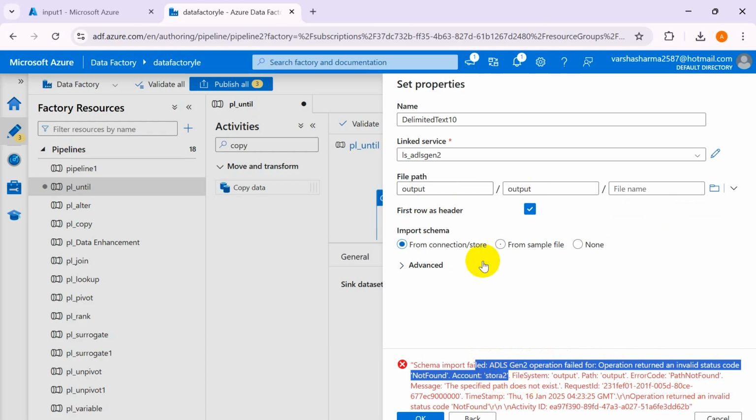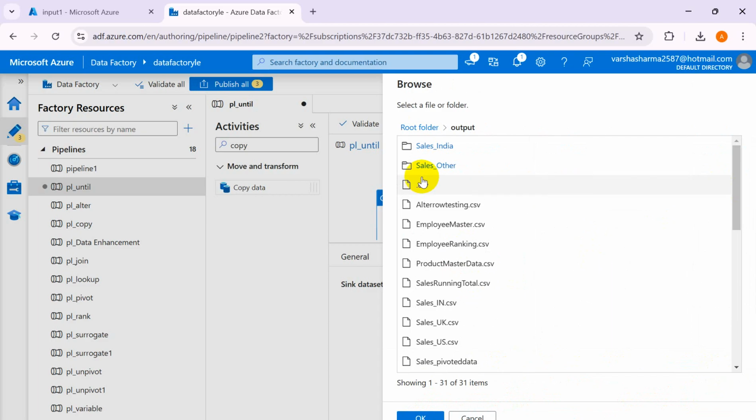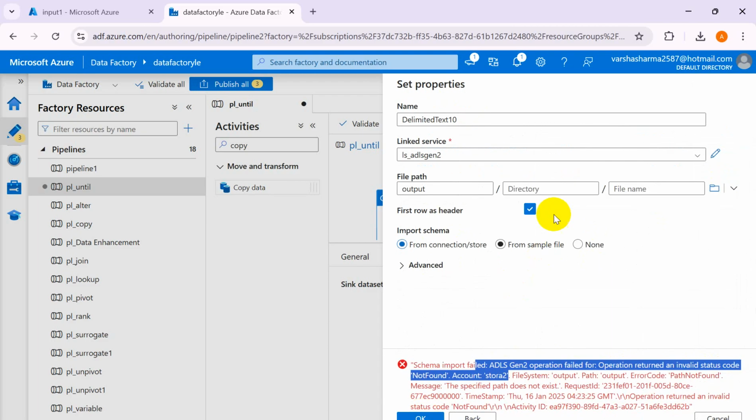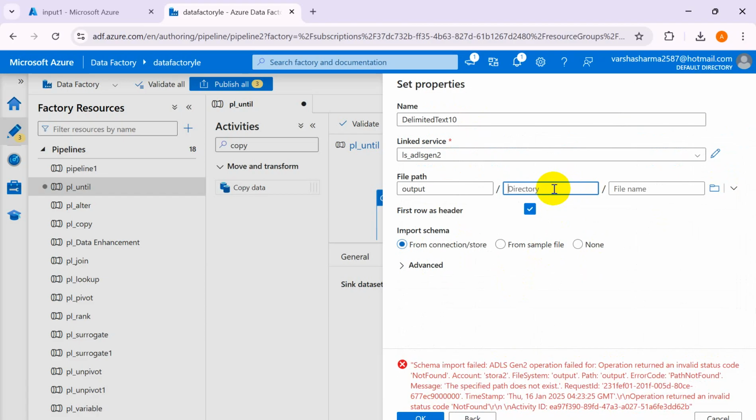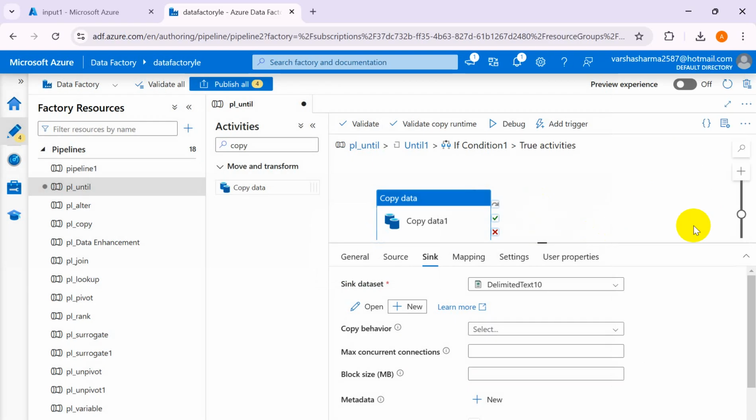Wait a minute. Inside the root folder, I have to create a directory. Why is it stopping me from creating a directory? It should not, right? Oh, sorry, my mistake. The problem is I'm trying to import schema. It should be none, yes, because we are not importing anything. Okay, no problem. So that's the thing.